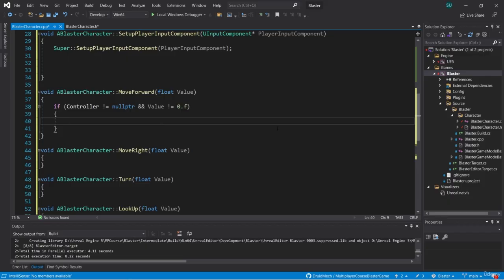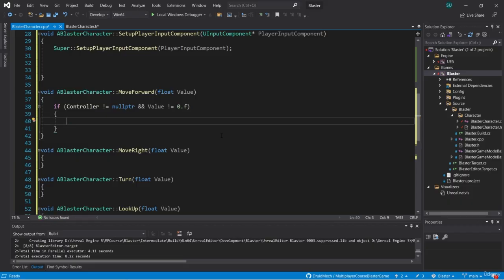And we're going to use our controller rotation to find this value. Now, I get a lot of questions asking, how come we don't just use GetActorForwardVector to get our forward direction? And that's because our actor forward vector is the forward direction for the character. More specifically, it's the forward vector for the root component, which is the capsule. But we're going to be changing our controller rotation. Our controller may have a different rotation than our root component, and we want to move forward in the controller's forward direction, not the character's forward direction. So we're going to get our controller's forward direction.